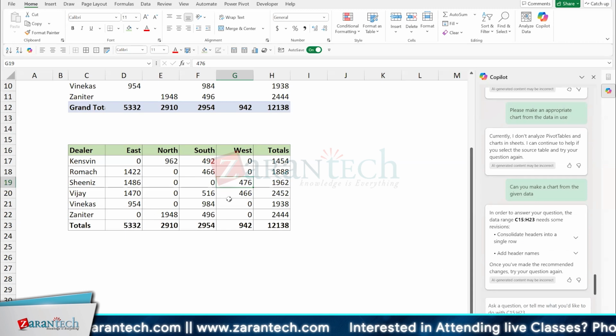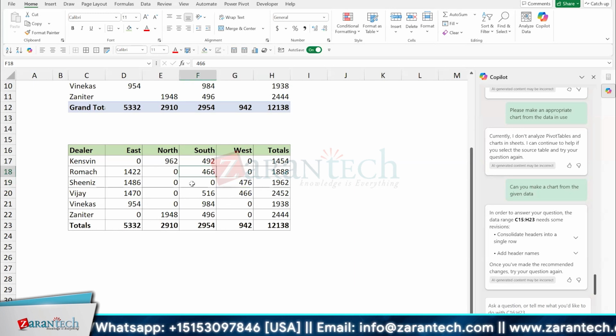When I come to the charts, I'll explain it there also. Combos and some charts can't be made in a pivot table. If you're deep into charts, you will realize that when we make a histogram available from the data analysis toolpack and from the charts available, there are different histograms available there. Deeper into it, I'm not going to confuse you over there, but a histogram cannot be made from the pivot chart. Sorry, it can be made from the raw data only. Likewise, in Copilot, I can't have the chart made from the pivot table charts. Even if the format is of the pivot table, it will not make.